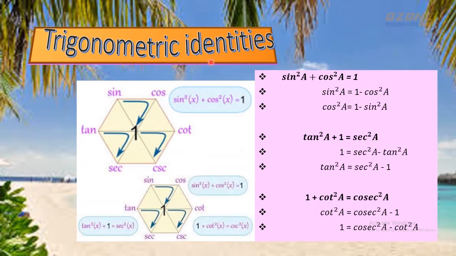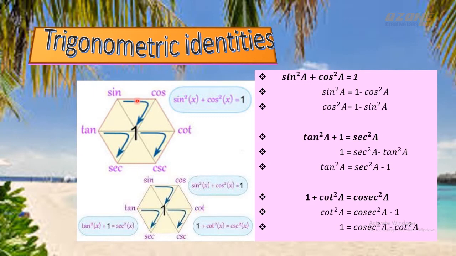Moving on to trigonometric identities. Trigonometric identities are also some more relationships between trigonometric values. So here we can take the same hexagon to remember this formula, and in the hexagon the diagonals are drawn. While drawing the diagonals, you will get 6 equal triangles inside that hexagon. So consider 3 alternate triangles. That is, one triangle connecting sine and cos, one triangle with cot and cosec, one triangle with tan and sec, and put an arrow like this.